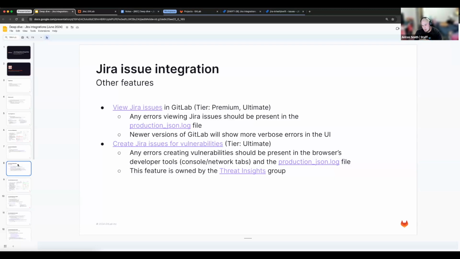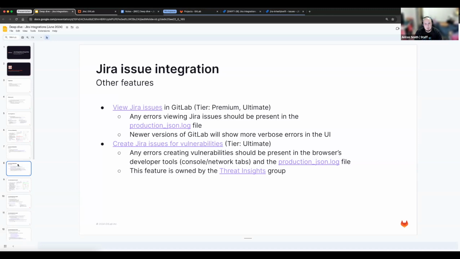You can also create Jira issues for vulnerabilities. Sorry, I said it the wrong way around at first. That is available for Ultimate customers only. Basically, we have SAST and security jobs running in pipelines for our GitLab projects.